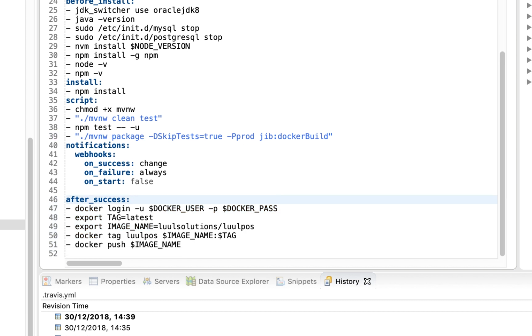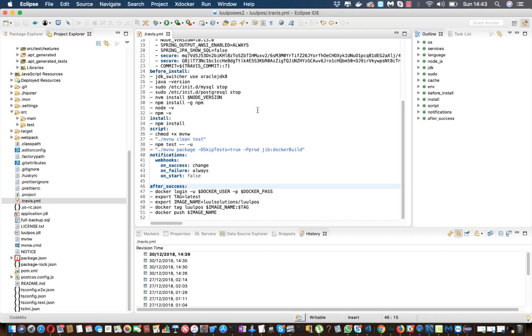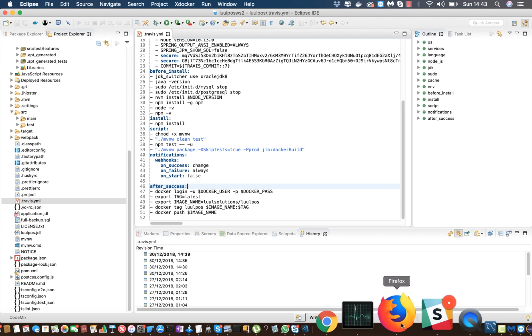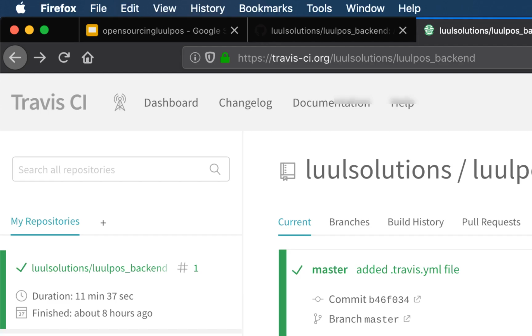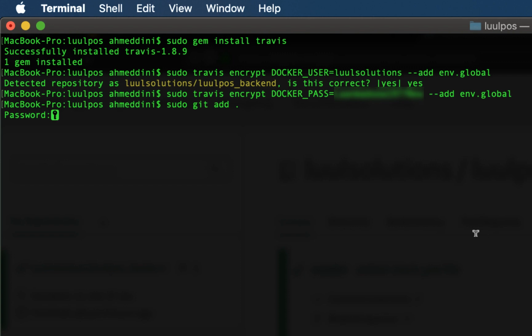We just save it. I'm going to push our change to GitHub, and I'm hoping that it will trigger a Travis CI build command, and currently as you can see we're on build number 1. So let's do that and see if that actually works. We've seen how to trigger it manually from here. So now let's go to our command and add it to git add, and let's push.